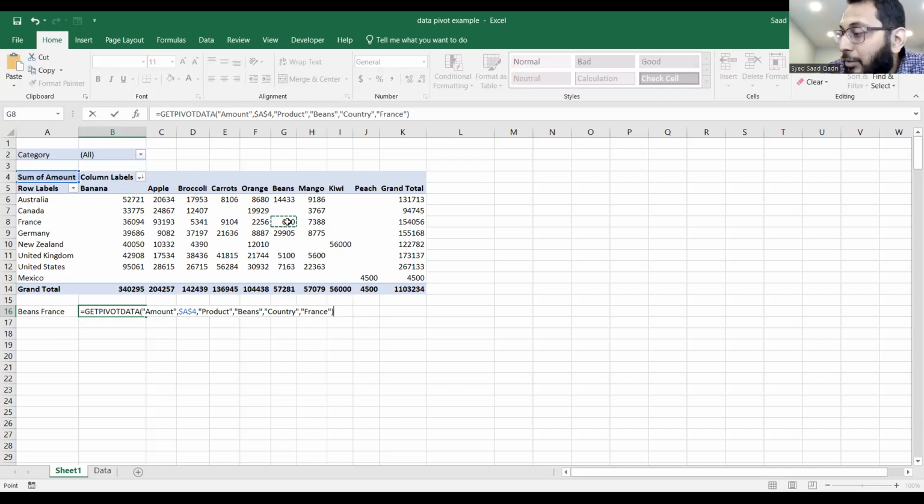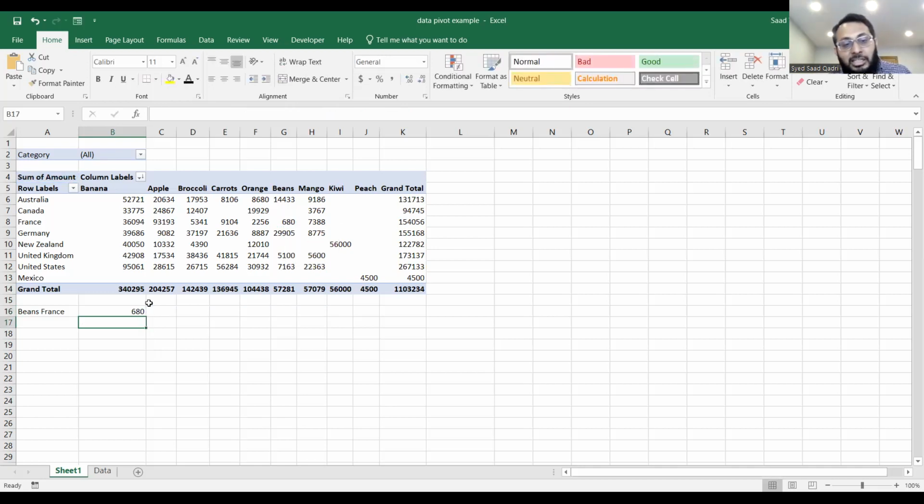The 680 is the amount. Then the reference of the cell, A4, which is the sum of the amount reference field. And then the actual product is beans. That's what we are tracking. And the country, France. So now let's hit enter.